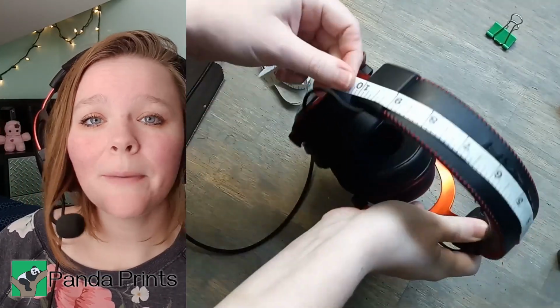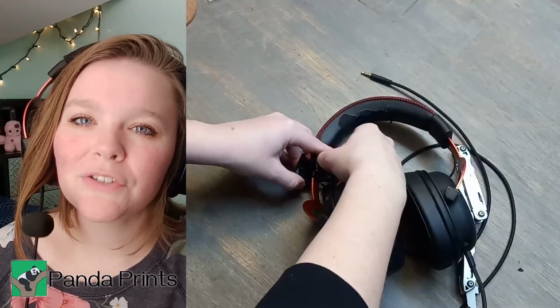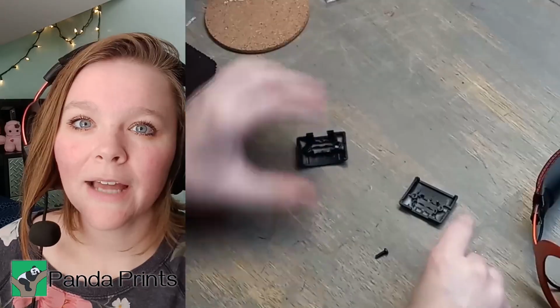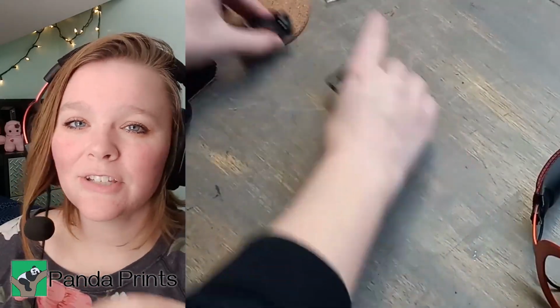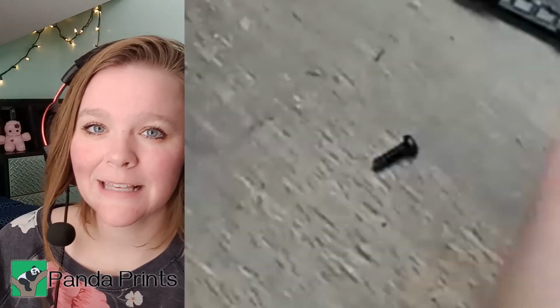I started by measuring the band's length and circumference. I used a Phillips head screwdriver to remove the screws from the plastic pieces that hold the headband to the earpieces. I grouped both side pieces together. Each side piece has 2 square plastic pieces, 2 small plastic pieces, and 2 screws.